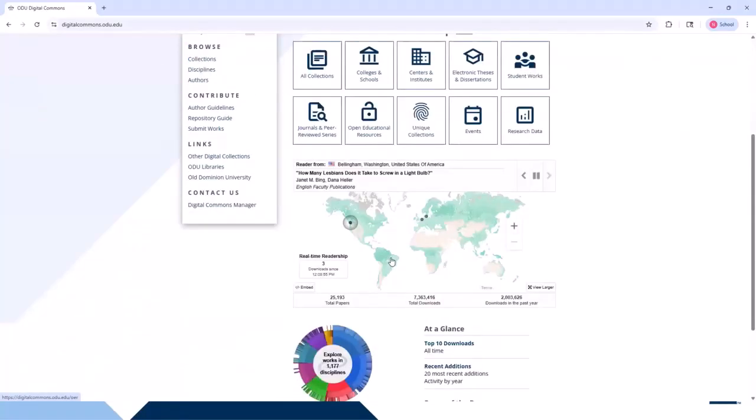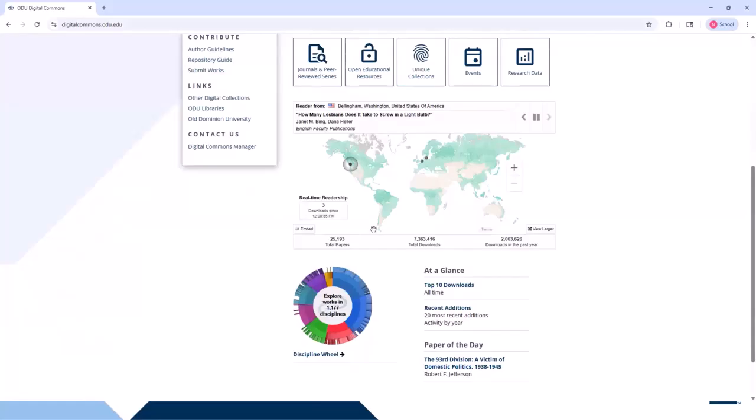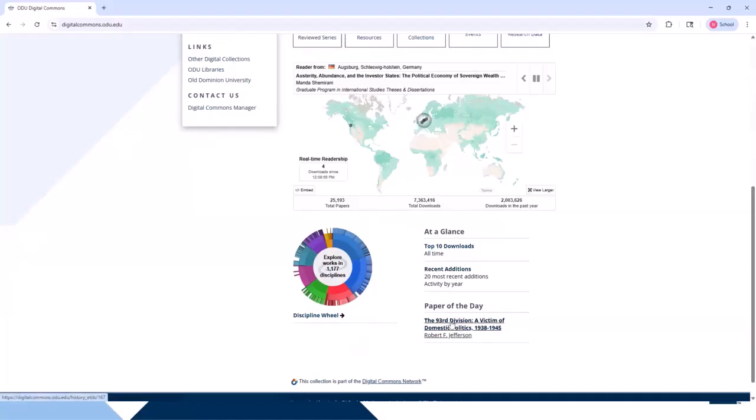If you scroll down, this shows a snapshot of the readership. It also shows how many works, downloads in the past year, and then at a glance, top 10 downloads, recent additions, and paper of the day. I had to look up how they did that. Apparently it's random, or the manager can choose to put a paper of the day.